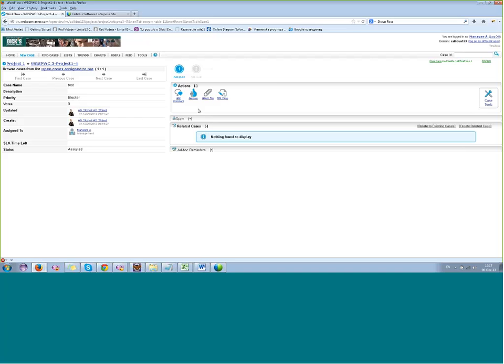Yeah, right. Okay, it is possible to do it even with one case, not with creating two cases. We can assign a case to two users, and for each user we can set a different view of the case.